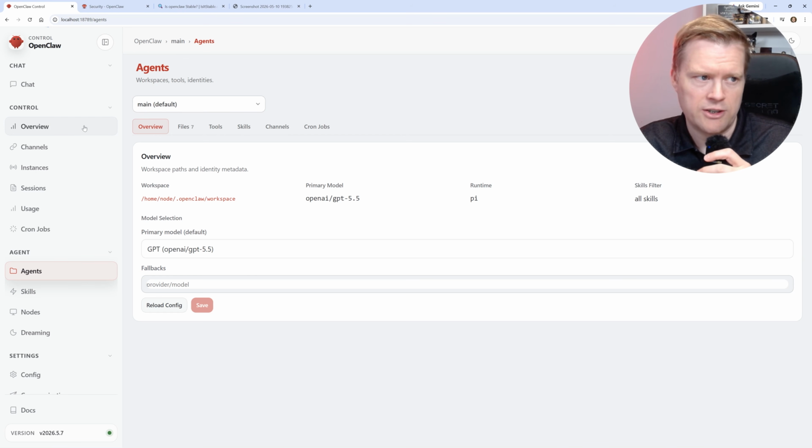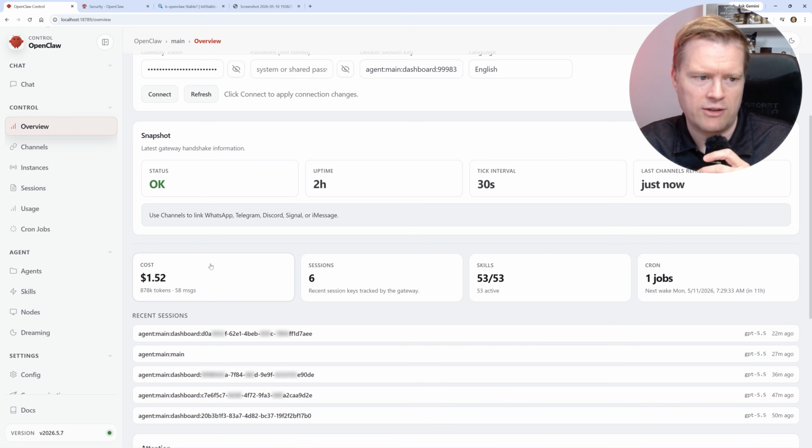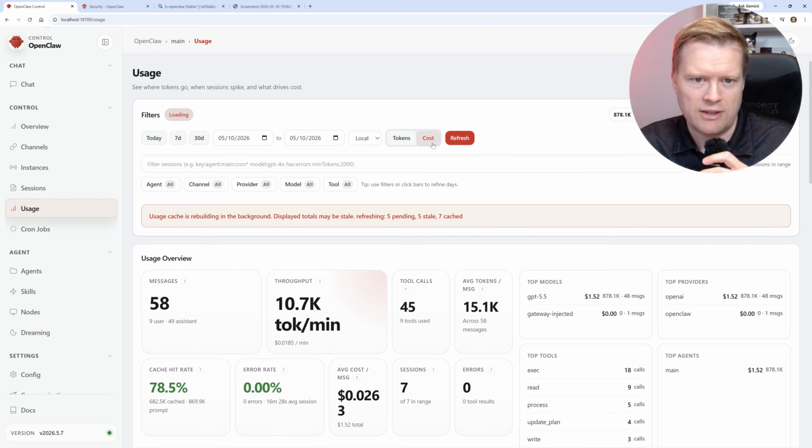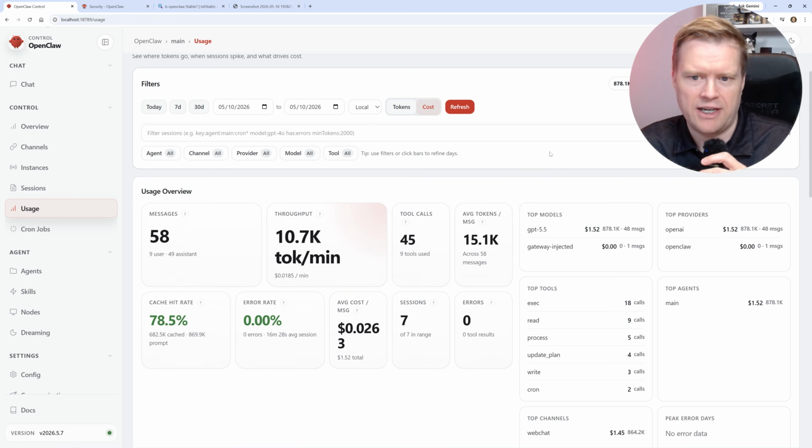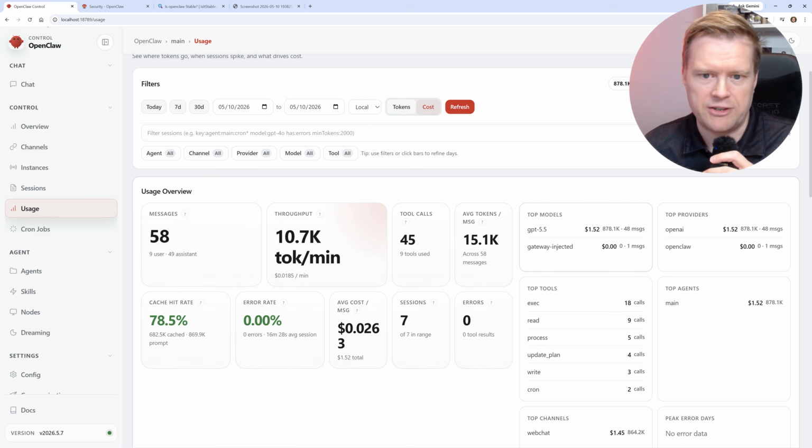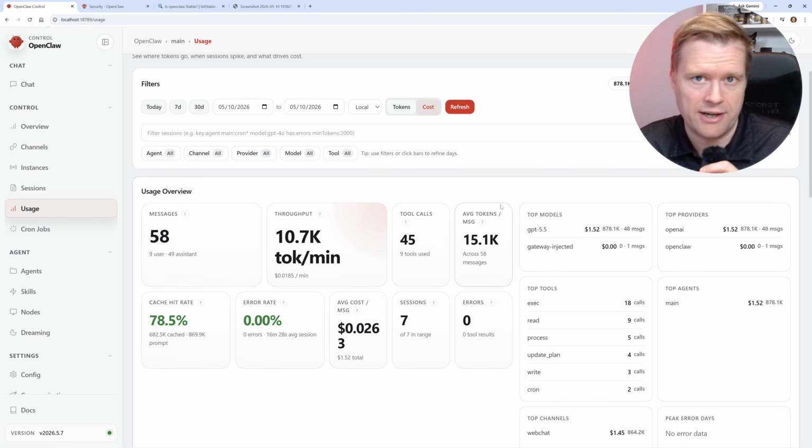Another real good thing you can do is you can always go to the overview and look at the cost. And this is actually really nice. I usually try to refresh this occasionally. I've used $1.52 of my GPT 5.5. This actually is really close to the OpenAI dashboard when I checked. So you can keep an eye out of how many tokens you've used, because once you run out of tokens, you're going to have to get more. And like I said, using maybe a local model will help.